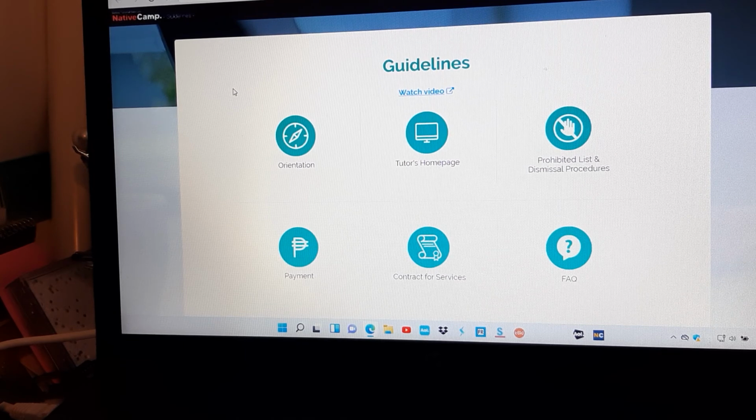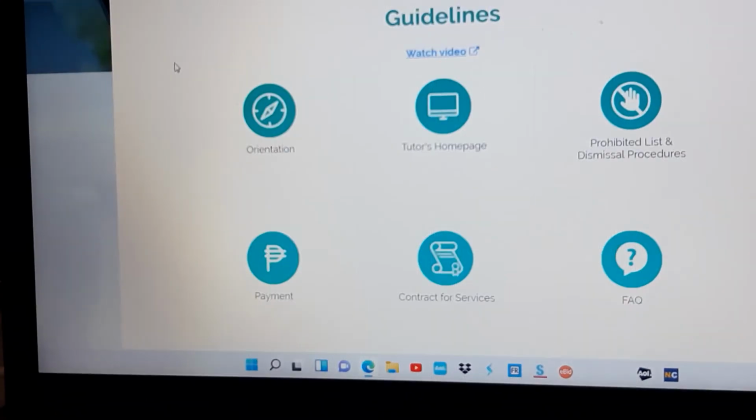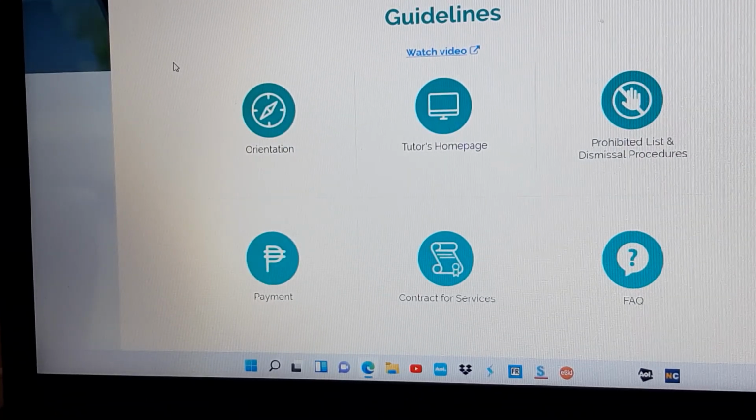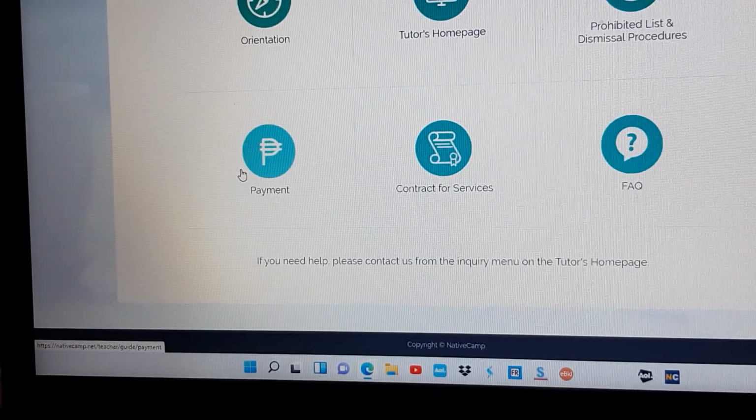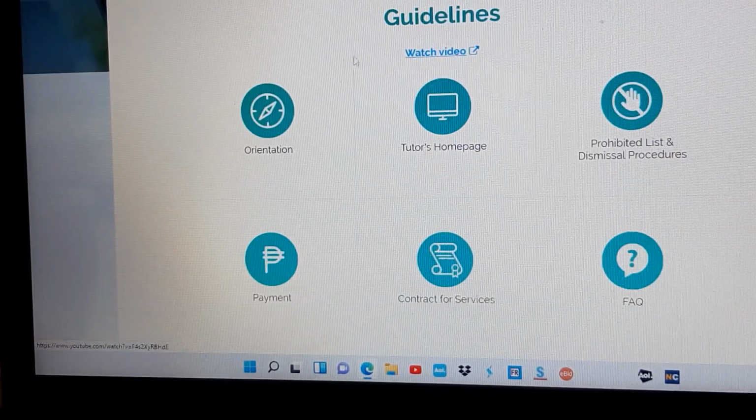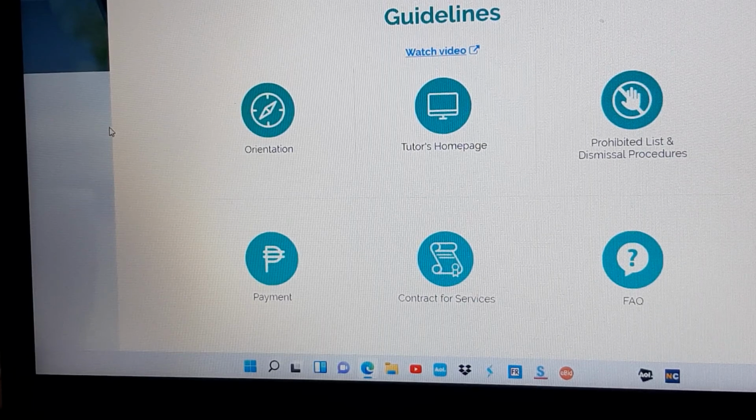This is the guidelines tab on the first page, guidelines, okay? So, this is really important. It has a video that you can watch, and let me blow that up here. And it has some other stuff that you need to know. Do watch any video that's on this website. It's really beneficial, and it keeps you from having to ask other people questions because it's all here. All you have to do is pay attention to it and your emails.